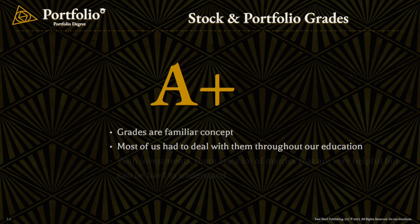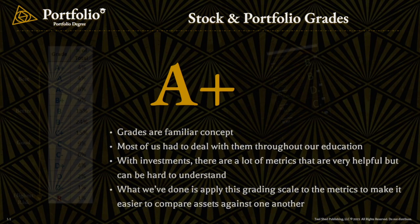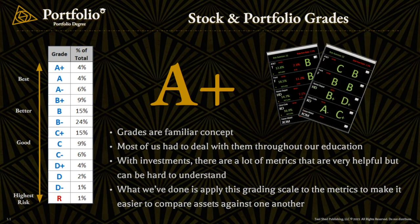So what's the big deal? What do we do? Well, we use what we call stock grades and portfolio grades. Stock grades represent different financial metrics — five to be exact — and you actually choose between different ones based on your investment strategy. What the grades allow you to do is compare stocks from a market-wide perspective, and that's where we bring in the grading scale. The best-performing assets come in with an A, the averages come in at a B-, and the low-performing ones come in with a grade like a D.